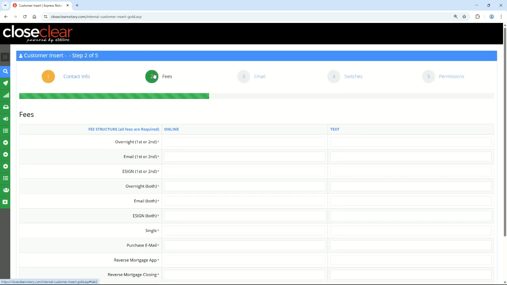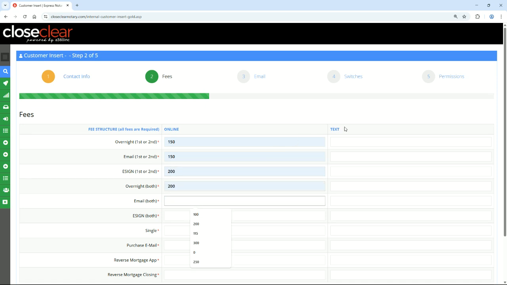So number 2 is fees. Fees is this online column right here, where you will put in the fee to your customer. So this is what you're charging your customer, what you'll invoice your customer. That's what goes in this column. And then this text column will put in the fee that you wish to have as your base fee that will be texted out to notaries when the order hits the board, the scheduling board.